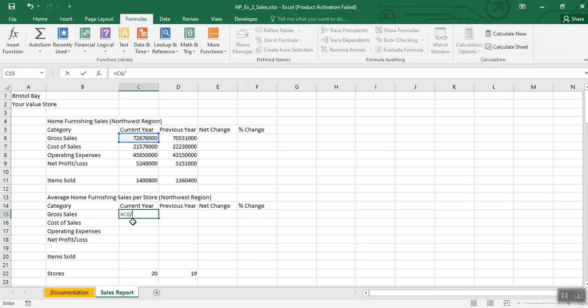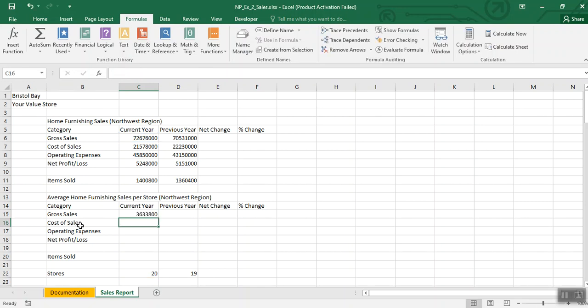Now the total number of stores in the current year, how many stores we have in total, guys, which is in C22. So click on C22. So we do not work with the number, guys. We work with the cell address. What is the cell address here? It's C22. Press enter and that will give us the total gross sales per store, guys, right? So this is how we are going to do. If you do not understand any formula, guys, please take a look at my screen and take a look at the formula bar, guys. Here you are able to see the formula. So if you do not understand a formula, go to the formula bar and you're able to see the formula right there. Okay.